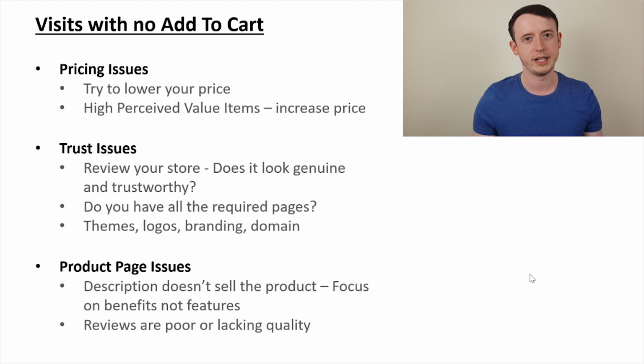So the first thing I always think about is the price of my products. Now, there's different kinds of pricing issues. You could have priced it either too low or too high, and this comes down to your judgment on the perceived value of the product. If you think it's a low perceived value, an everyday kind of product, then try and lower the price by a few dollars, like $5, just to see if you can encourage some more add to carts.